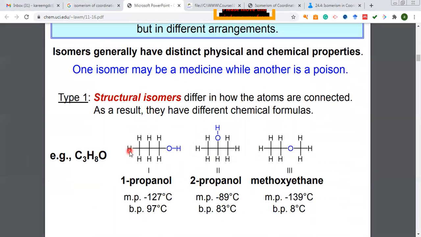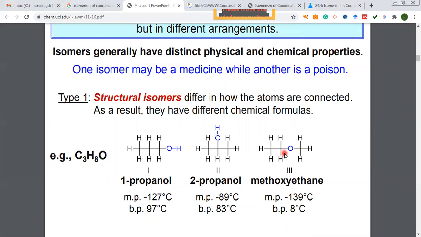Here, this is propanol, and this OH group is substituted on the first carbon, so it is 1-propanol. Now in the second compound, this is 2-propanol. What is the difference? Both have the same molecular formula, C3H8O, but differ in bond linkages. Here the OH group is connected to the first carbon in 1-propanol, but in the other the OH group is connected to the second carbon. So bond connectivity or linkage is different. That's why these are structural isomers.